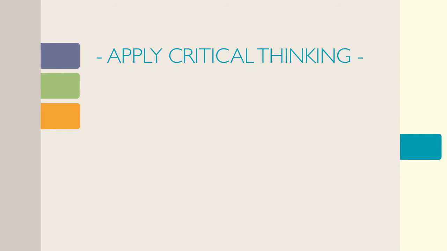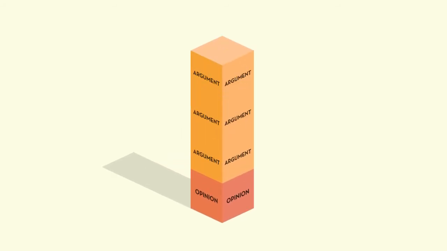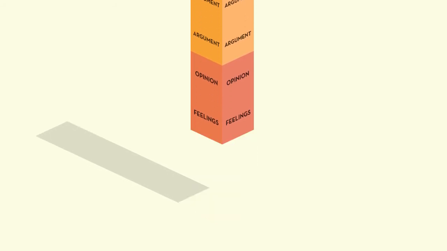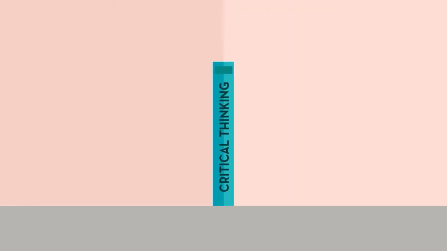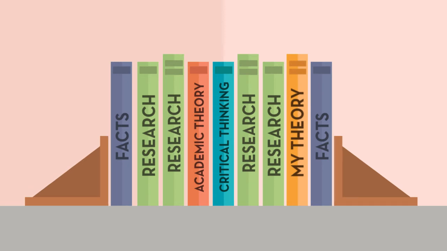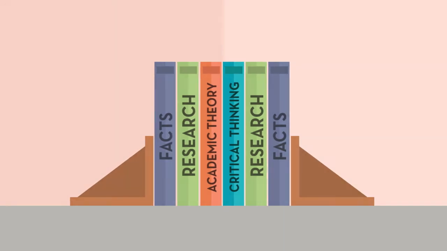The basis of any academic work is to apply critical thinking. But don't confuse it with being opinionated. If your arguments rest solely on opinions and feelings and cannot be backed up by academic theories or facts, they don't belong in an essay. Critical thinking, on the other hand, is research-based and rational. In an academic essay, you argue your point by scrutinizing both your own and other people's theories.